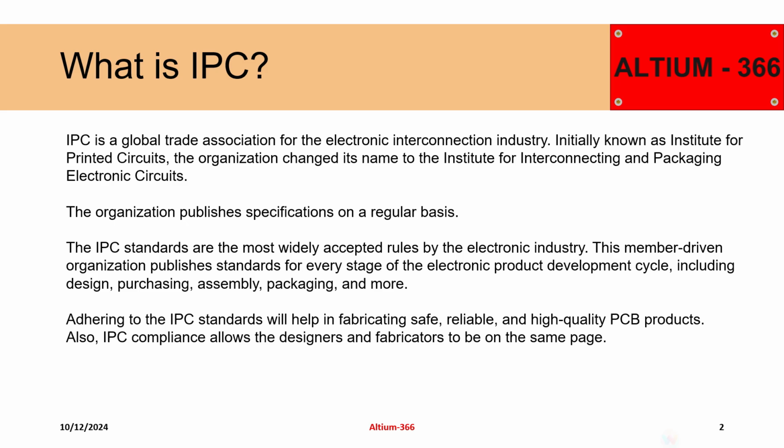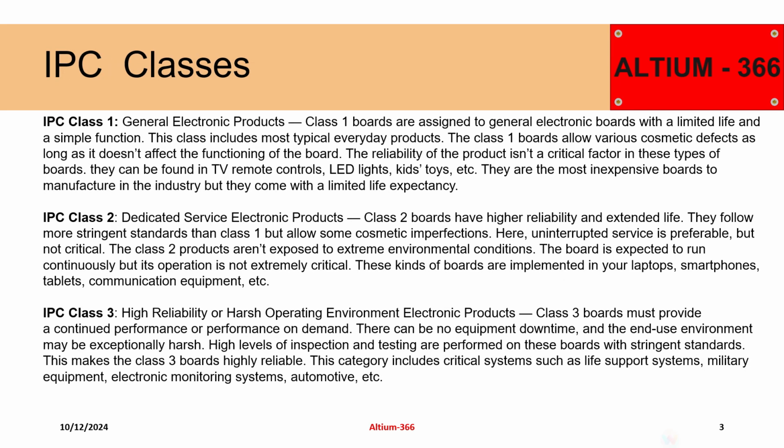The basic idea is that all electronic products are developed according to certain standards for the safety, reliability, and high quality of the PCB products, and the design engineer and the fabricator are on the same page. IPC has categorized all electronic products into three categories: class 1, class 2, and class 3.